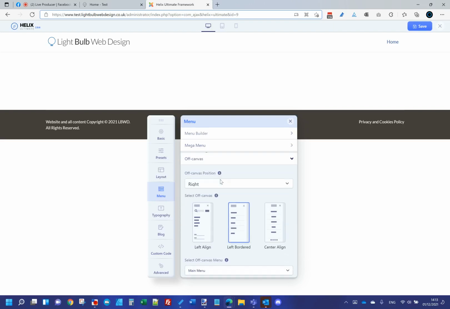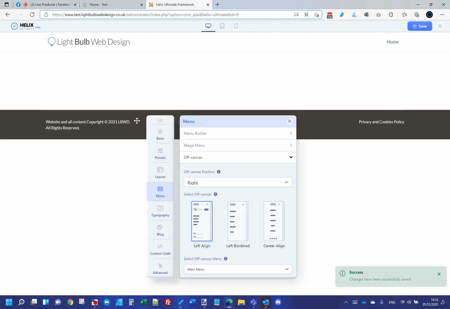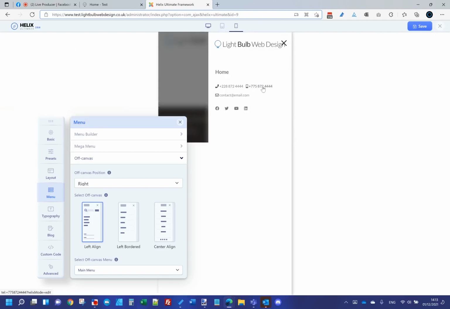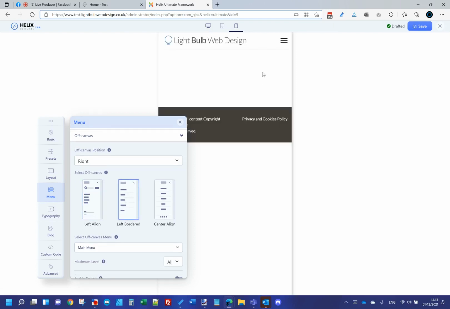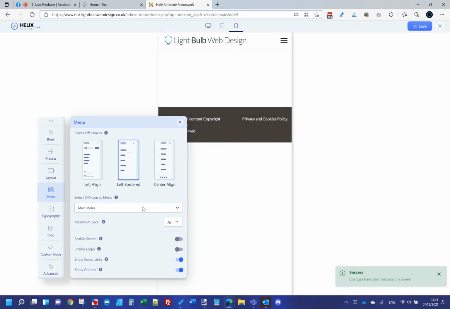And also the off canvas one, we didn't need to do this so much in the same way for Helix Ultimate 1, but now we've got to select and actually choose an off canvas menu style, otherwise it doesn't show. So if I go to the mobile view now, we've got a lot of different layout options. I quite like this. I think this just brings a little bit more professionalism, I guess, and content to the menu side. We can choose any of those 3, and it applies them to review on there as well, however you want to use them.